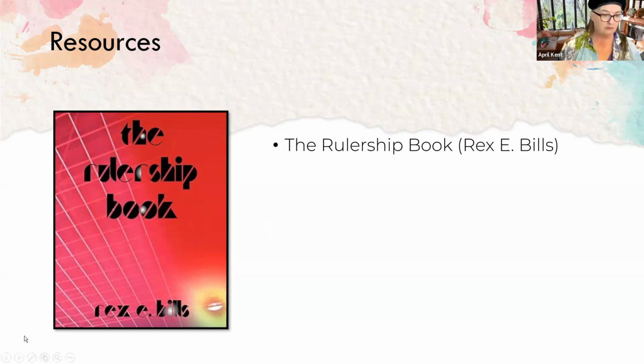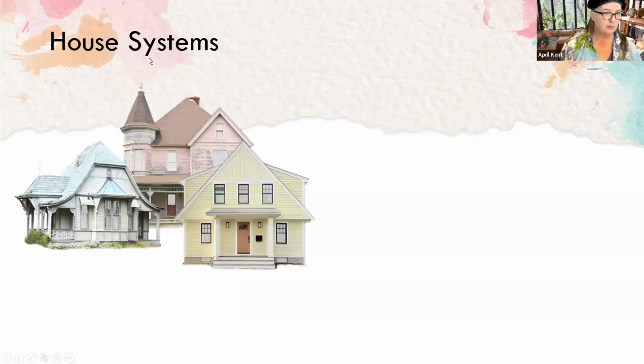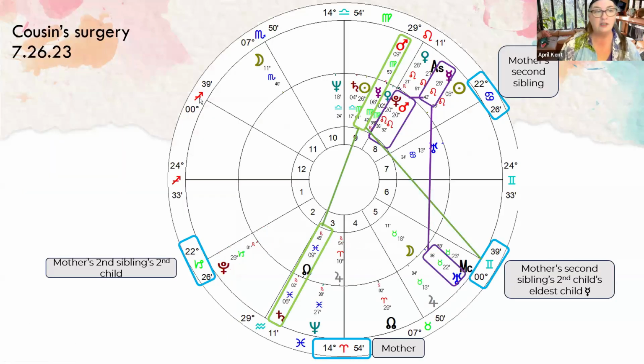Hopefully that makes sense, but let me get to a chart. So let's say he's your boyfriend. You don't live together. You don't share a bank account. Then for his first child, 1, 2, 3, 4, 5 would be house 9. And then if there are more, 1, 2, 3 would be the second one. 1, 2, 3 would be the third.